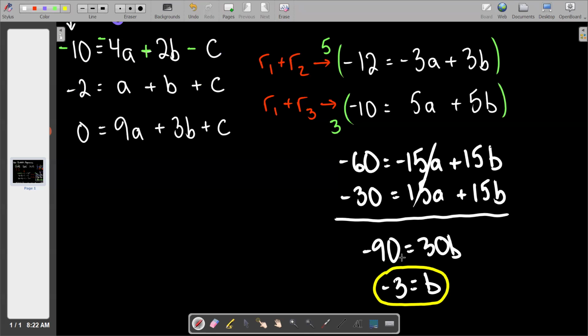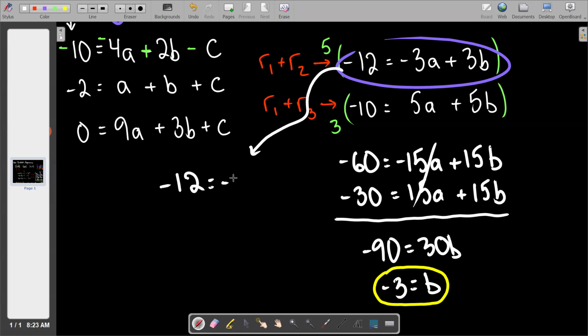Which equation is probably the most attractive? Top's fine. Yeah, honestly, they're six of one, half dozen the other. These are both about the same. So let's just do the top. And so we're going to rewrite the equation over here. I'll just follow the big white arrow there. It's going to say -12 equals -3a minus 9. That's just changing b into -3 since we know what it is. Add 9 to both sides. What do you get? You get -3 equals -3a, and then a equals +1.